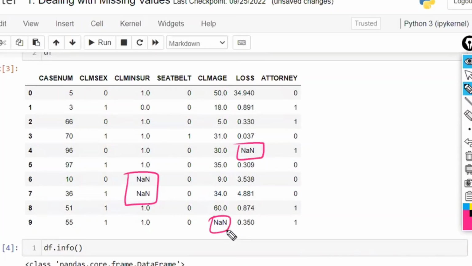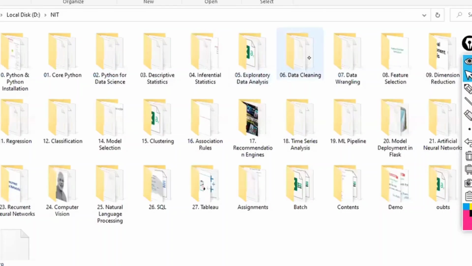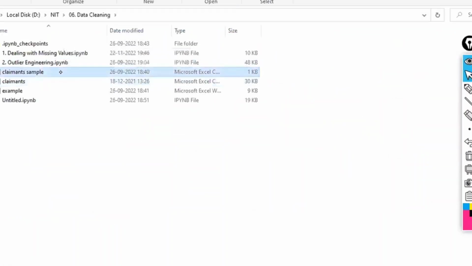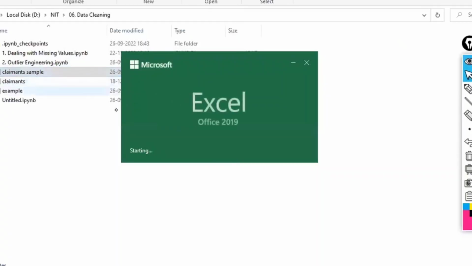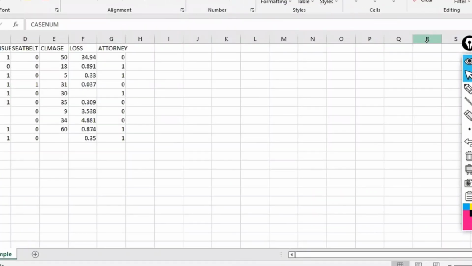Sir, here they have written NaN. NaN means not available. If you open that particular data set, this is the sample data where I have taken only a sample. So in this sample, these are the missing values. Whenever you load missing values, automatically that value will be shown as NaN.